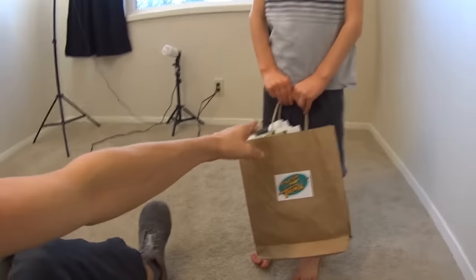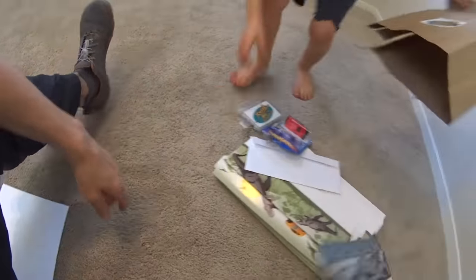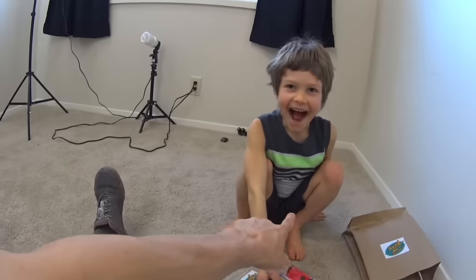Kids, this just came in the mail. This family sent us something that they're doing as a family project. They're making recyclable Paper Trax to put on your wall for Hot Wheels cars. Let's have a look at it. Open it up, let's see. Are you gonna dump it out? There we go.